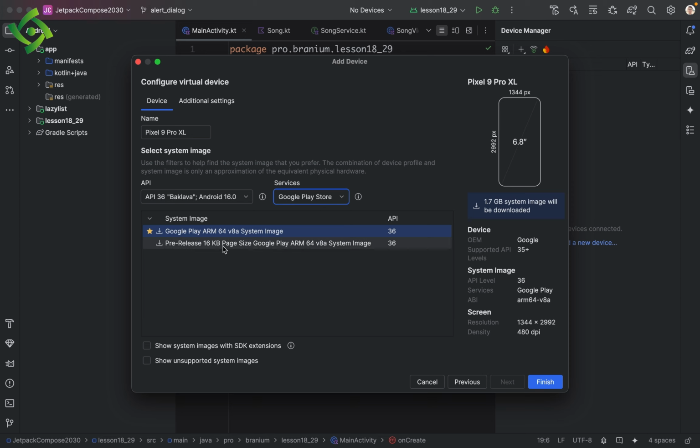Next, in the System Image section, you notice that if a download icon appears, it means you do not have this operating system file on your computer. You must download the system image first. Then you can create a virtual machine with your system image. The yellow star to the left of the option indicates that it is the recommended version you should use. Now I click the download icon to download the operating system to my computer.